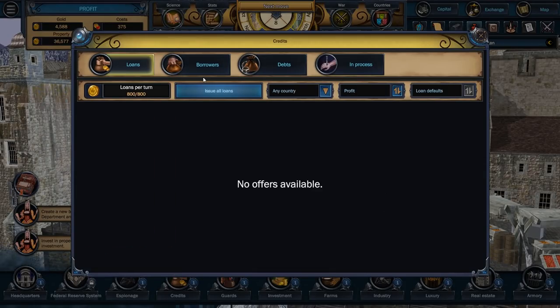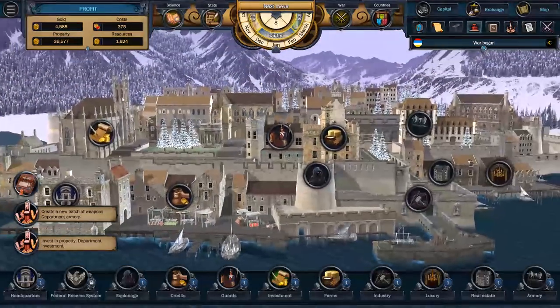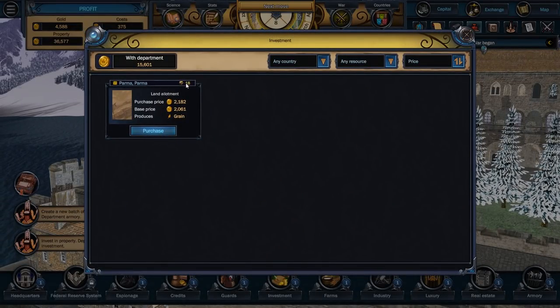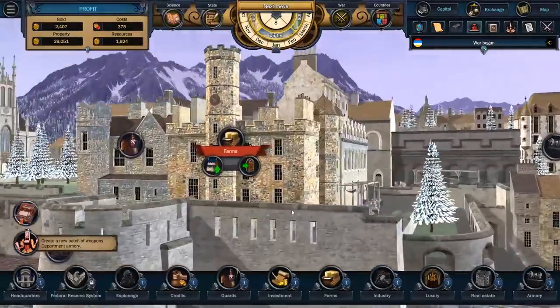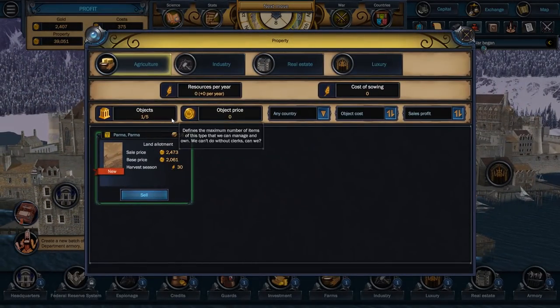Alright, we're going to issue this loan. Not sure how loans work, but there it is. What kind of property could we get our hands on? Ooh, a land allotment. I'm not sure what this produces, but we'll grab it. Oh, it produces grain. So now if we go over to our grain farm. Check this out. God, it's easier to do it from here. That's the wrong button, dammit. We check out our grain farm. We're now producing 30 grain per turn, which is pretty good.